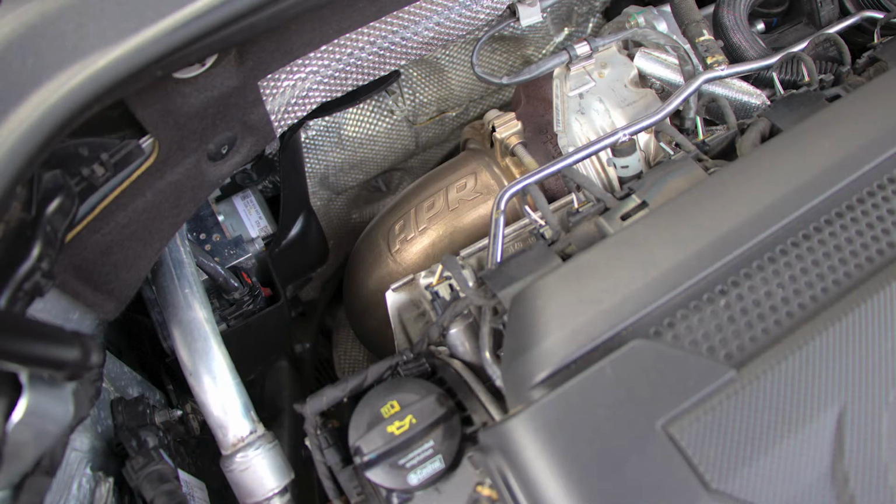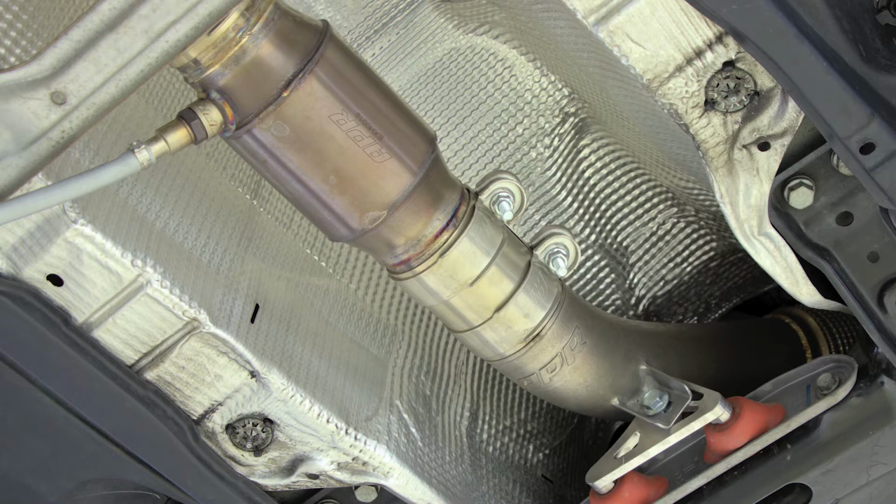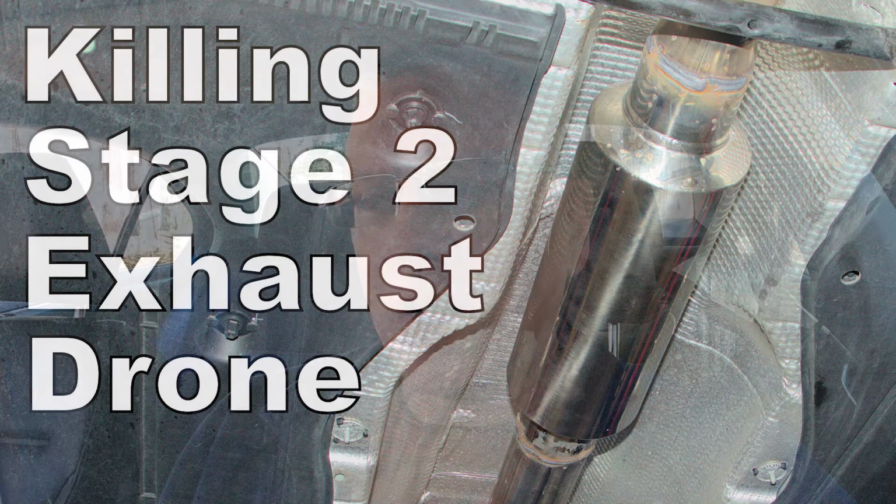That's kind of funny. So after stock, I went ahead and got an APR downpipe. That downpipe introduced some drone that I just did not care for. I will share a video that I created about it up here. I will also share a clip of what that exhaust sounded like. It was a little louder, a little throatier, but the thing that I really couldn't tolerate was the peaky drone between 2800 and 3500 RPM. Take a listen to this. So, 2500 RPM.